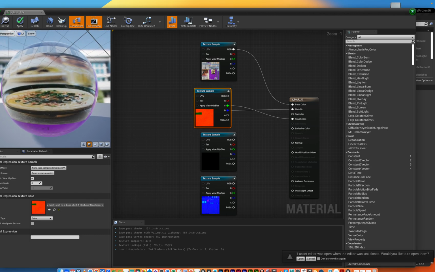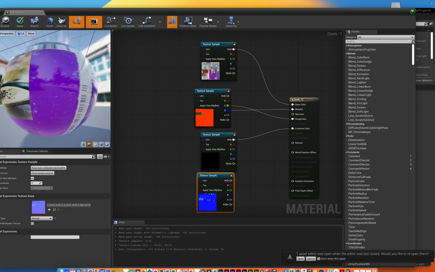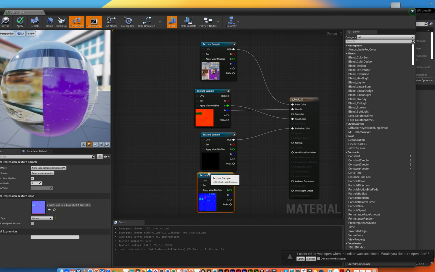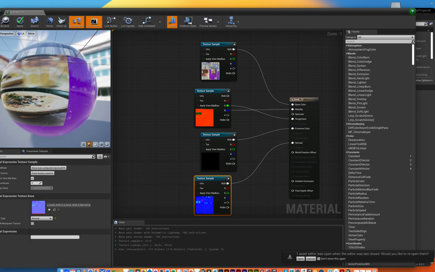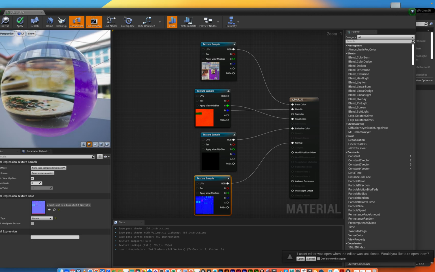All right, so you can start to see some shininess and some weird activity. For emissive, we're just going to go ahead and assign emissive to our emissive color, RGB. We also have our normal maps. This is the bumpiness, so I have a feeling it'll knock down our shininess here. We're going to go to our RGB and drag this over to our normal. Normals will start to have the bumpiness in here. It's still pretty shiny, I wouldn't worry about that now. We may be able to go in there and knock these down a little bit later.